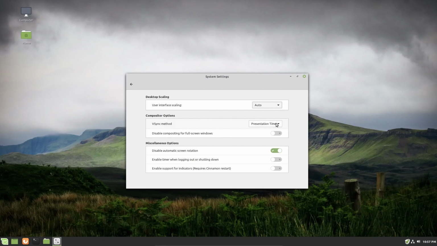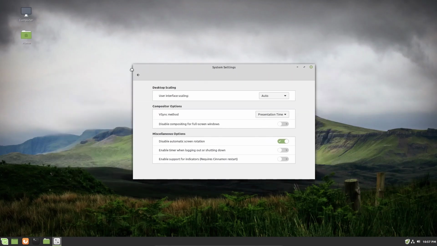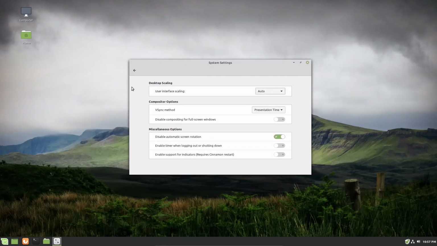For those of you who are experiencing screen tearing, which is when you move the windows back and forth, you start to see jagged distortions appearing in the windows, and it almost seems like it's getting cut with an axe briefly. That's called screen tearing, and that can be fixed by this option here. It's a little bit of trial and error, but you can play around with these, and whichever one seems to fix that screen tearing problem, that's your solution for that.